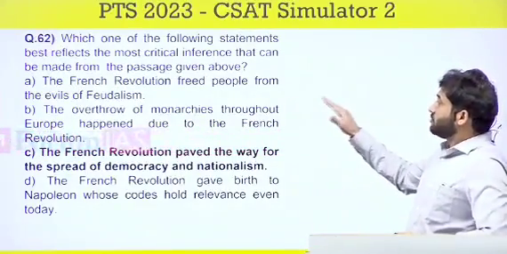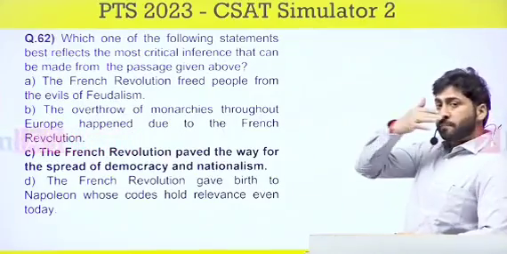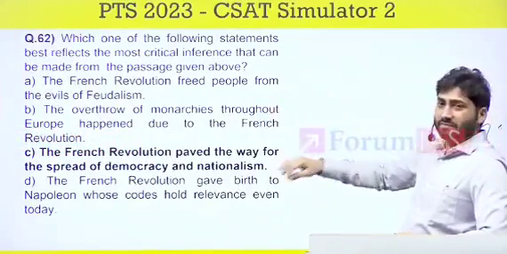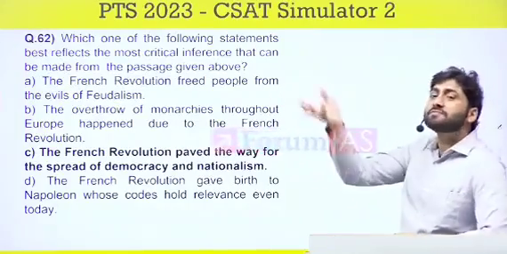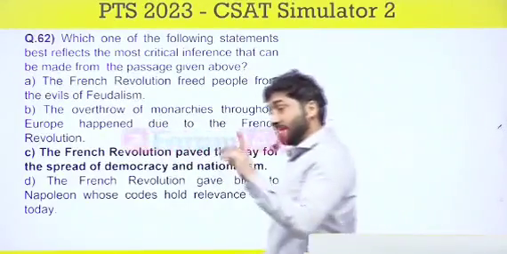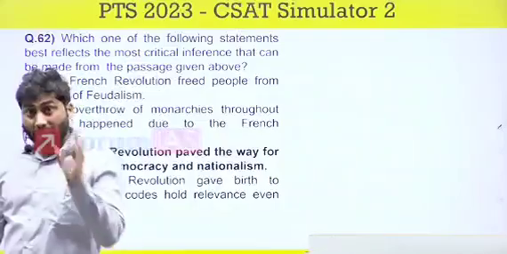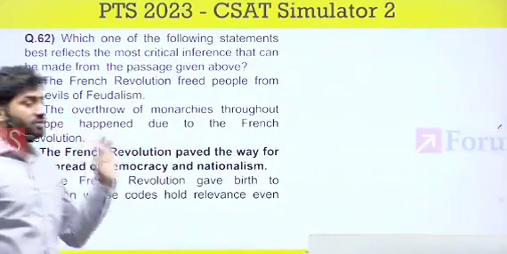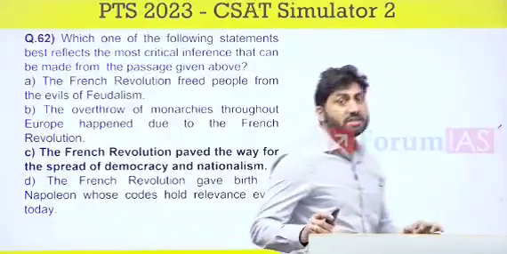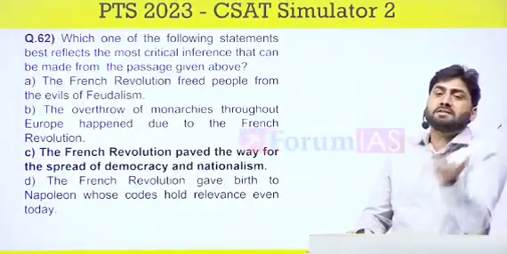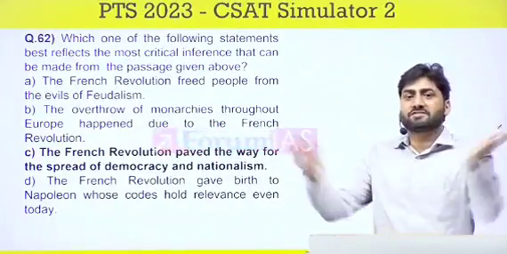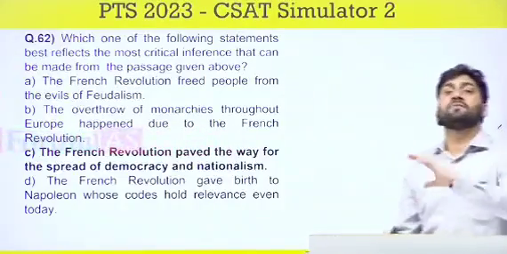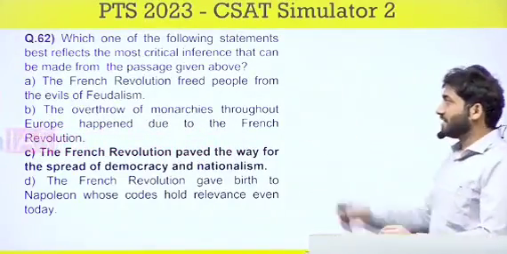See, the first one, the French Revolution freed people from the evils of feudalism. It's very generic. That cannot be an inference. It's a lot generic. It does not even have support in the passage. See, an inference could be broader, but it should have maximum support in the passage. If it is not supported by anything in the passage, then that is not an inference. That is a generic statement without any support. That cannot be a valid inference. So that is what it lacks.